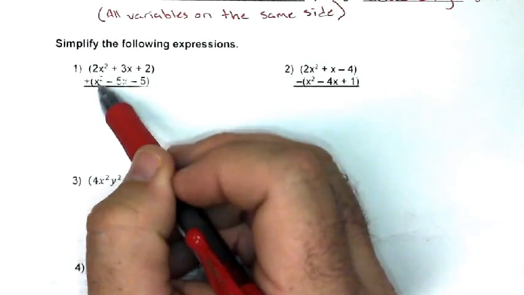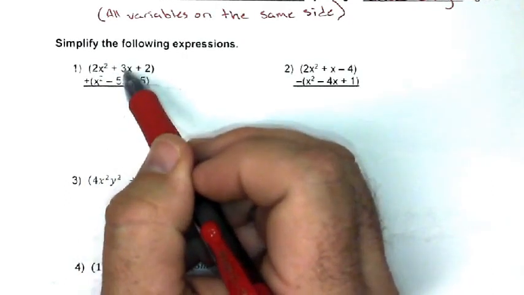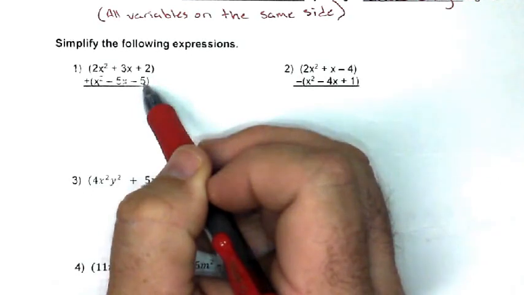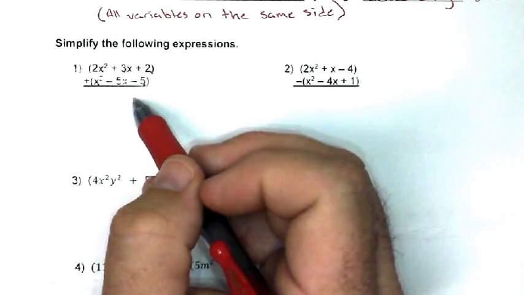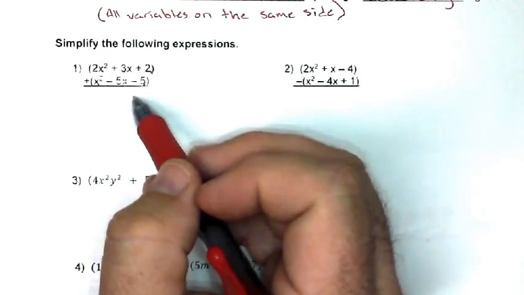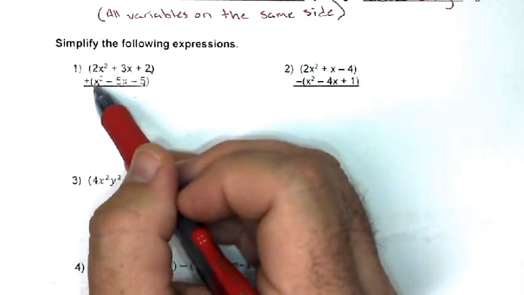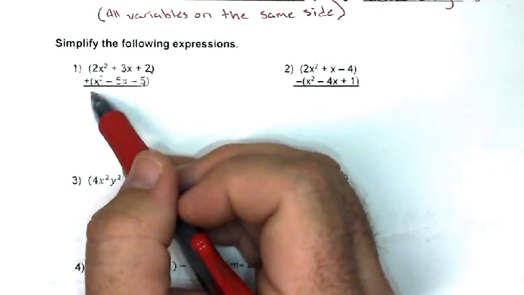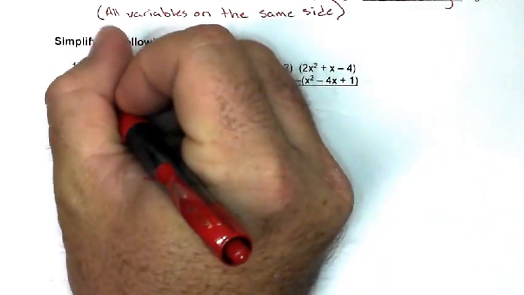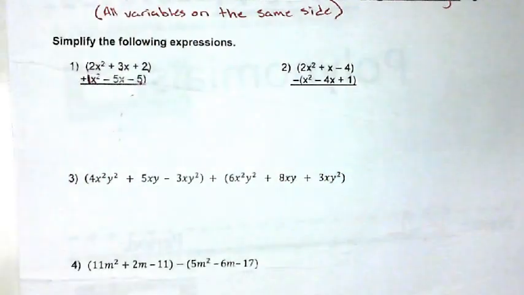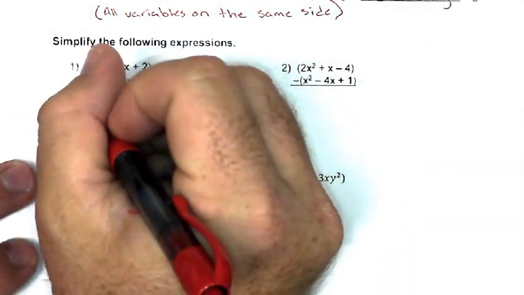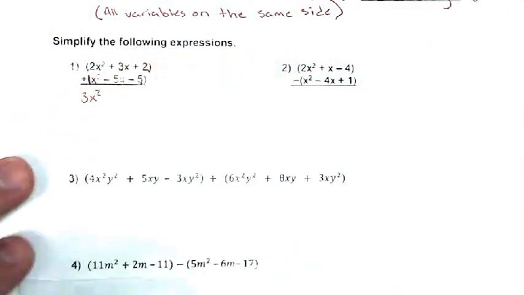So this x squared goes with that x squared. This x goes with that x. This non-variable number goes with the non-variable number, aka the constants. And we literally just combine them. Now, if I have no number in front of a variable, what do we assume is there? 1. So technically, what I have here is 2x squared plus 1x squared. So I have 2x squareds. I'm adding one more x squared to it. How many total x squareds do I have now? 3. I now have 3x squareds.